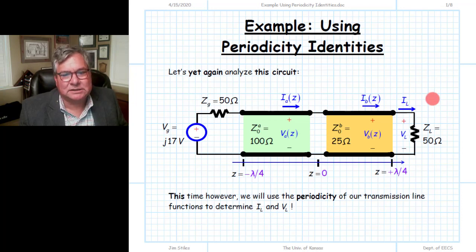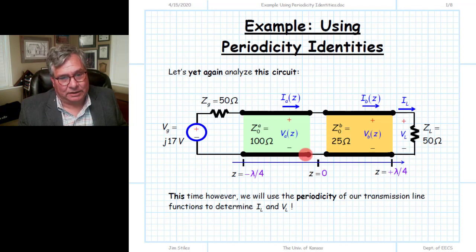So we're going to do the same process again, the same equivalent circuit, crush it up and then expand it back and propagate the answers back. This time, however, instead of taking voltage and current at one end of the line, finding the unknown wave amplitudes V0 plus and V0 minus, and then recalculating the current and voltage at the other end, we're going to use our transmission line identities. If you notice, each of these transmission lines is a quarter wavelength, and so we'll find once we determine the current and voltage here at the end of the line, we can use our identities to directly determine the current and voltage at the other end of the line, a quarter wavelength away, without ever having to determine specifically the complex wave amplitudes.